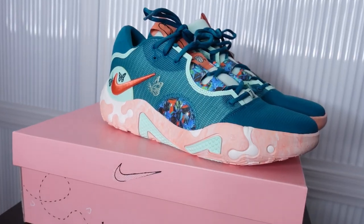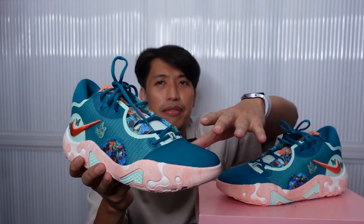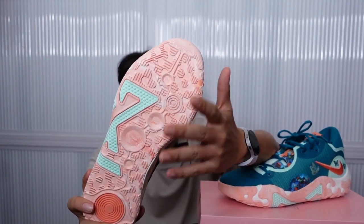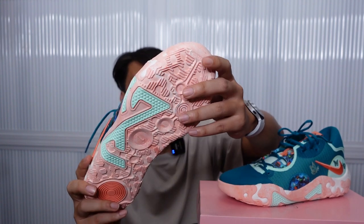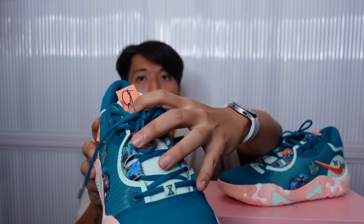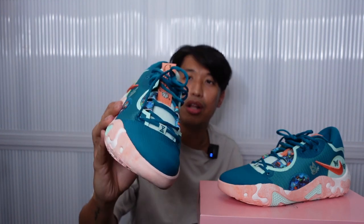So here is the brand new PG6 in the Cupid or Valentine colorway. It comes with a very teal upper, which is really nice. And the outsole is not actually pink, it's actually peach. And it's a different color from the box. You can even see that color from the thong area of the PG6. Kind of reminds me of my Freak 3 that has that orange look. It looks like more of a peach rather than a pink or an orange. I actually really like the color combination of this Cupid colorway. I'm gonna call that because it's Valentine's.